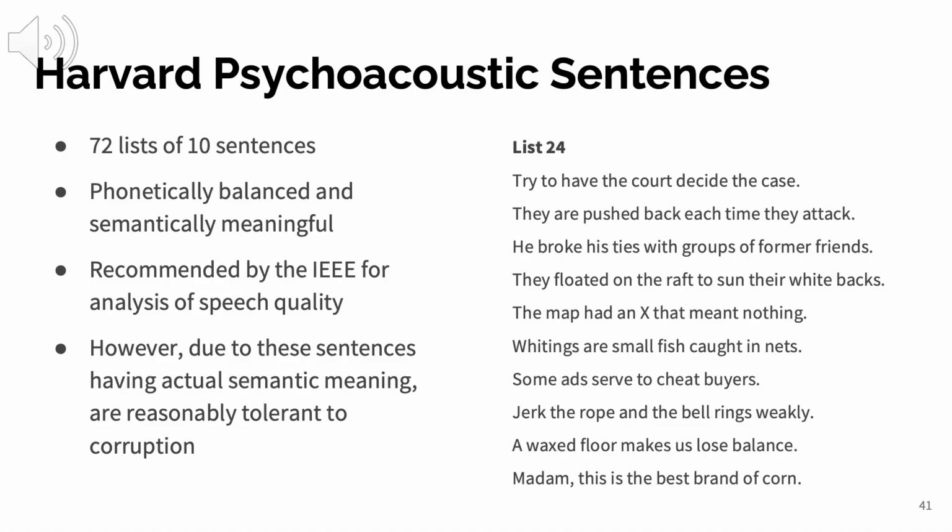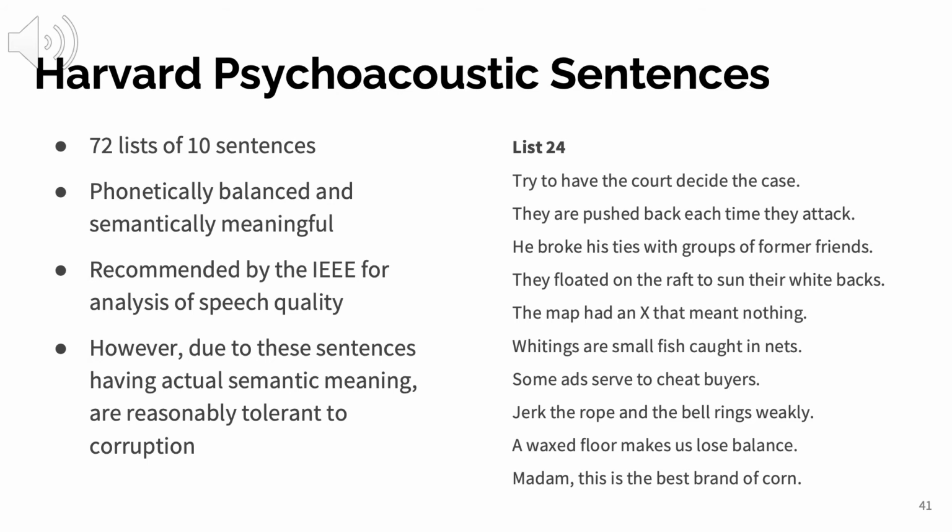And then you have these standardized sentence lists. So the Harvard psychoacoustic sentences, just 72 lists of 10 sentences. They're all phonetically balanced. So the particular phones that are being used are roughly the same as would be used in the English language on a larger scale. And they're also semantically meaningful.